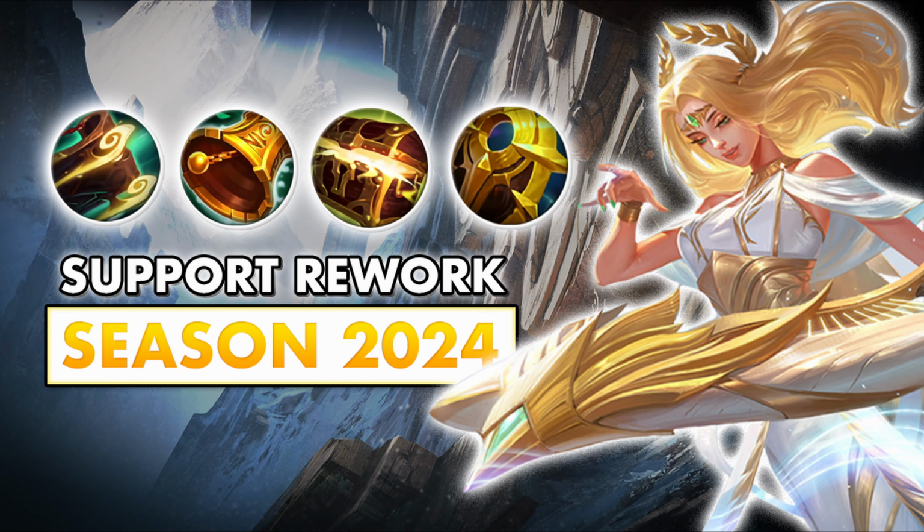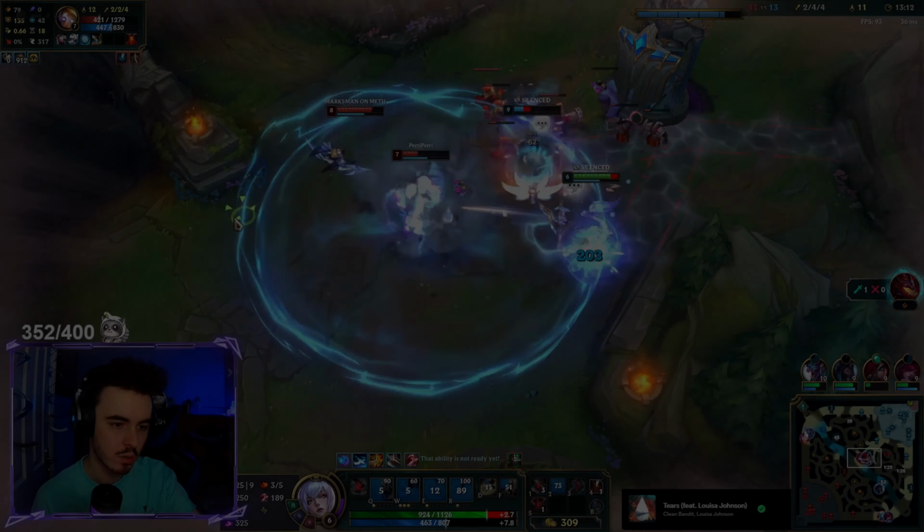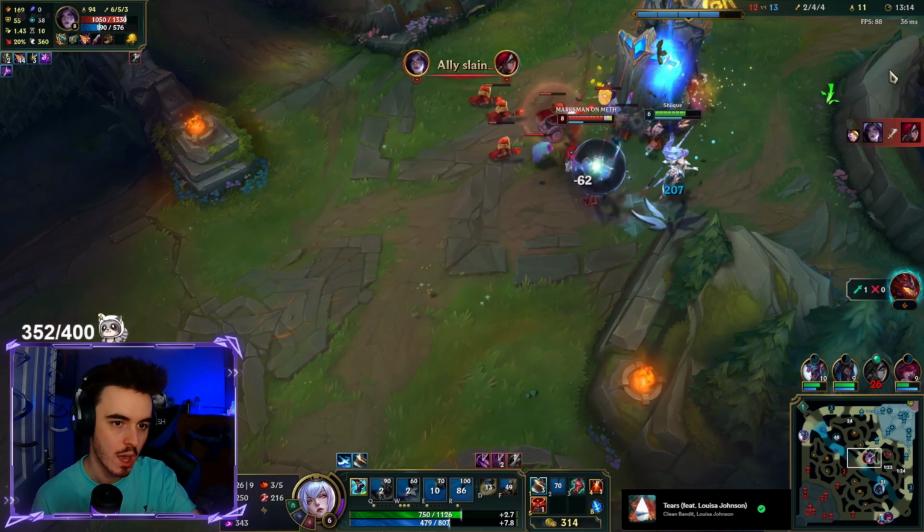The new season is here. There are loads of changes to both the support role and enchanter items. If you want an in-depth look at all the changes, check out my video in the description. In this video, I test out a bunch of items I thought would work well for Janna.